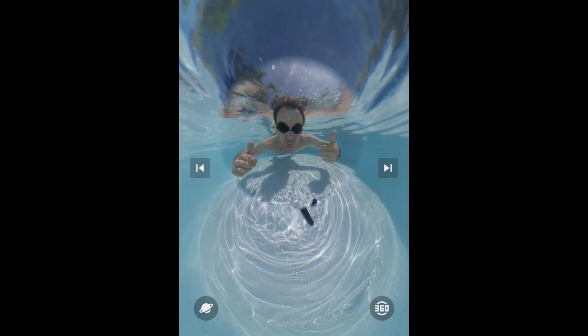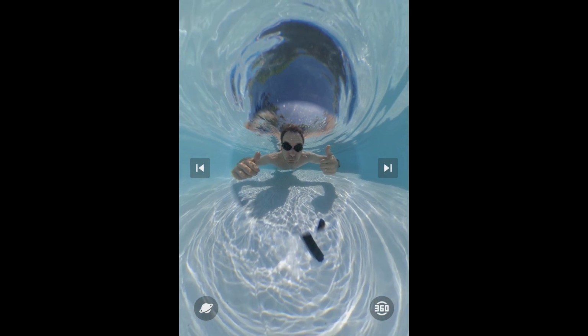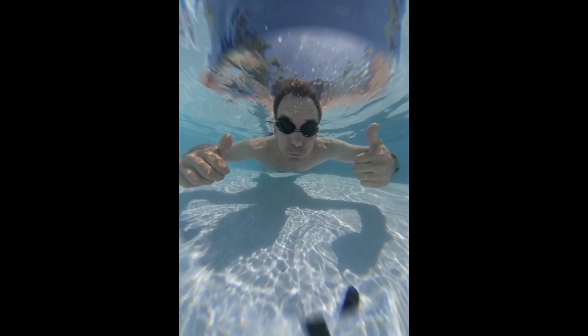You have to remember that the stitching underwater with the Venture case won't be perfect. It doesn't eliminate light refractions. And if you want to do some serious underwater filming or photography, then you need to use the dive case.